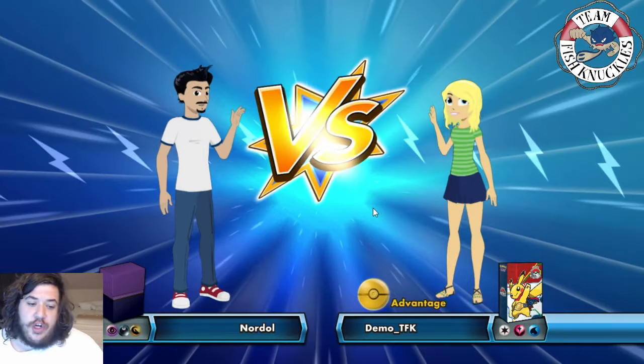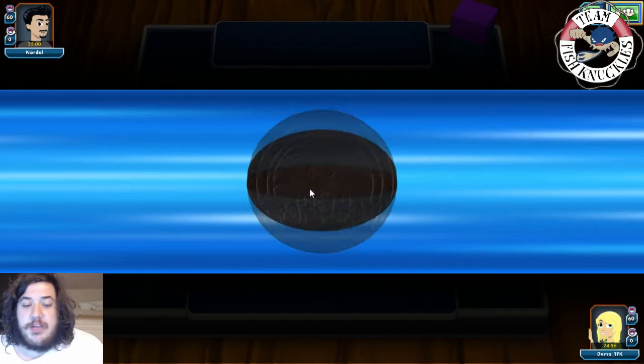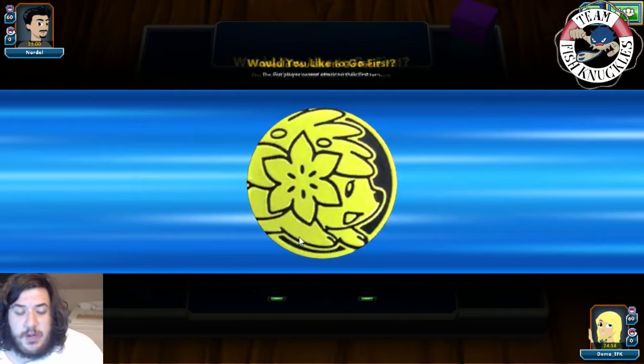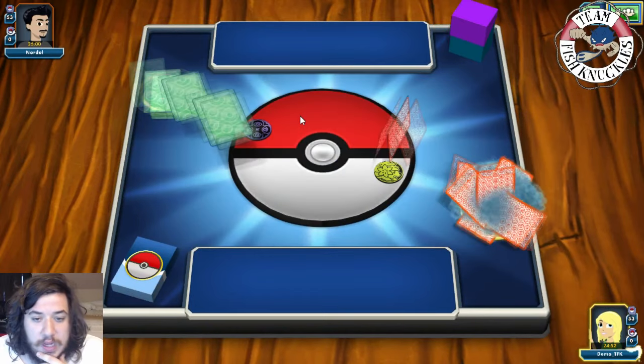All right, you're playing against Nordal, playing a Psychic, Dark, and a Dragon deck. Oh, I don't know what this could be. It could be a bunch of different things. We won the coin flip, so we'll be going first. And yes, I would like to go first. And on our turn, let's see what's going to happen.